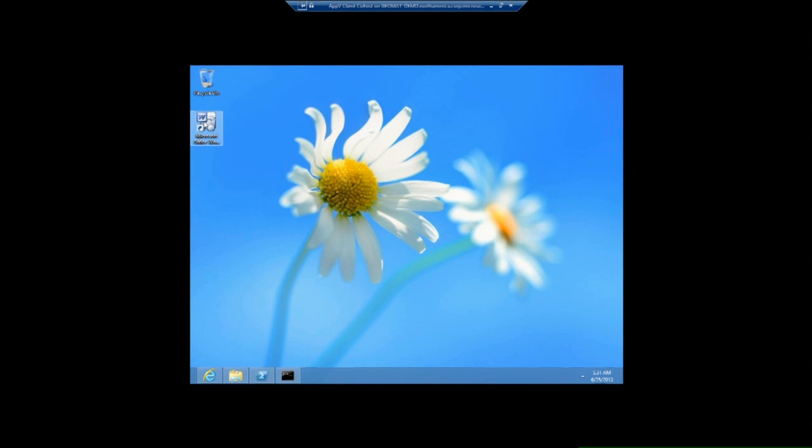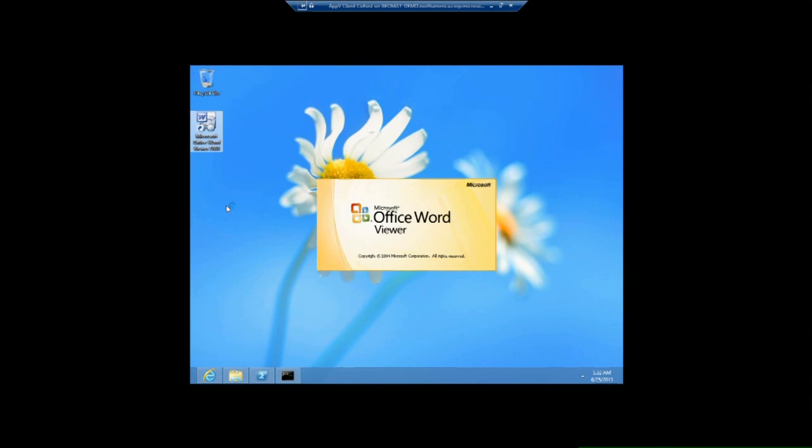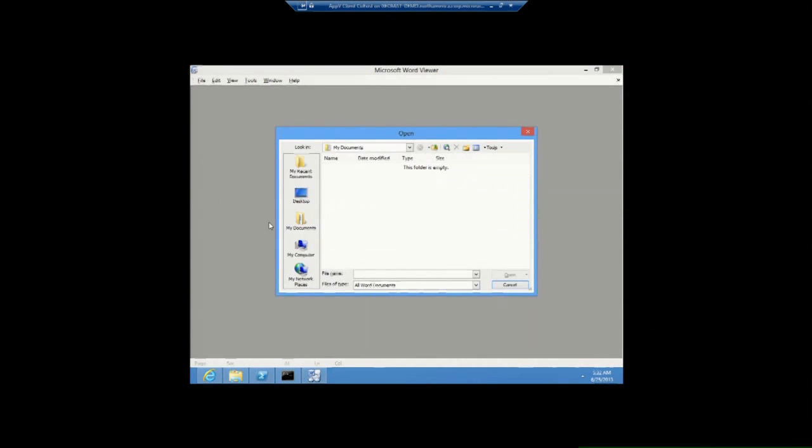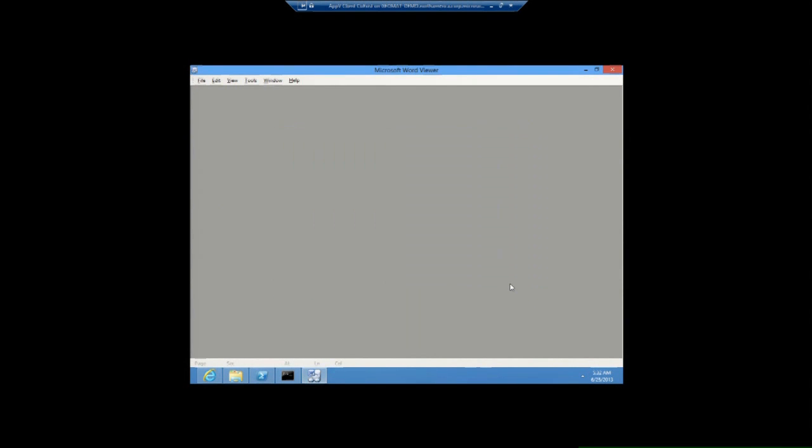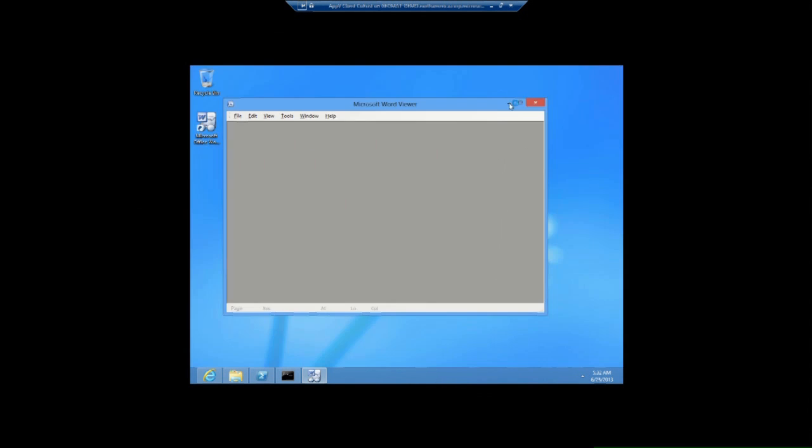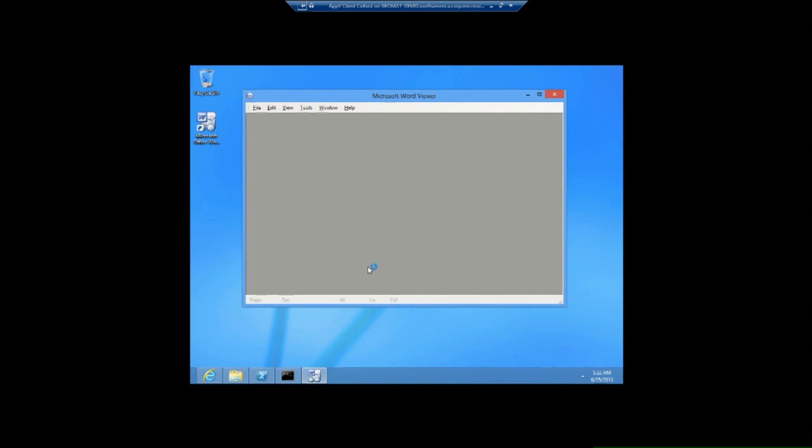We've got the shortcut. If I double-click on the shortcut, however, the first time, obviously, the package is going to be added to the machine. It's got to stream down from the publishing server, and it's launched. So from the user's point of view, there's no difference whatsoever. They're continuing to use it normally.